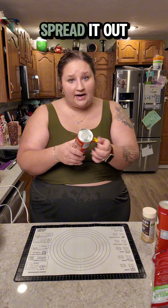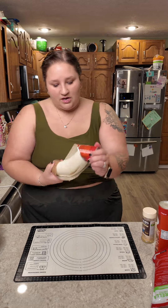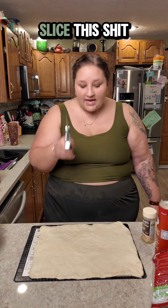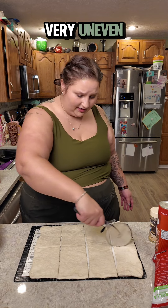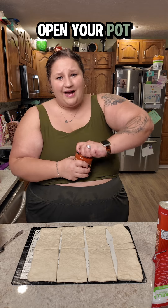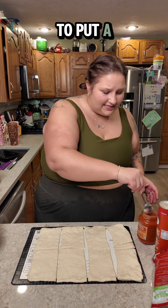I'm gonna open one can of pizza dough, pop it right on this silpat, and spread it out like I would if I was making real pizza — except I'm not, I'm making pizza dough bombs. Some with pepperoni, some with just cheese, because three-fourths of my family doesn't like pepperoni. Spread it out and slice it into squares. That was very uneven — let's fix that. Next time make squares instead of these weird shapes.